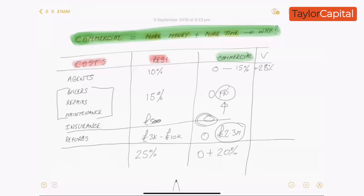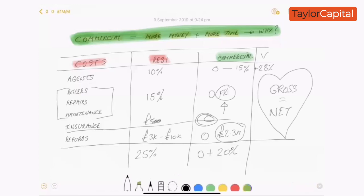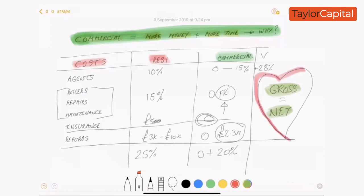All in all, I think you'll agree it's a quite compelling picture being drawn here. And it all comes down to this one thing. In commercial — and this is why I love a lot of things about commercial, but this video is about why the margin is bigger, why you make more money — in a nutshell, the gross equals the net. Now that for me is absolutely and utterly fantastic. If you get your head around the fact that the gross equals the net in commercial property, then I'm sure there's a compelling reason to love commercial like I do. I mean, I absolutely love it. There's nothing like it.